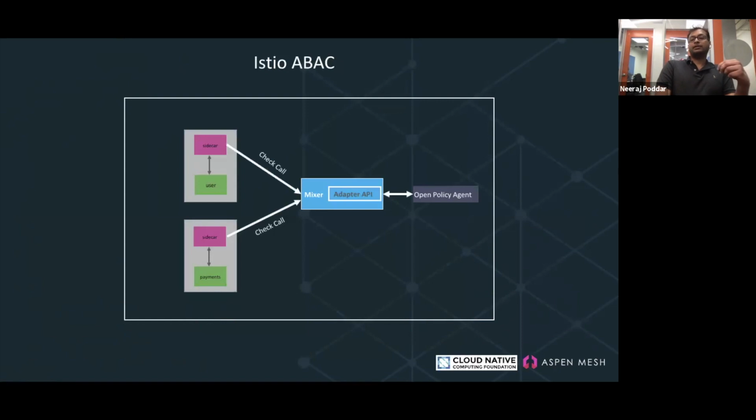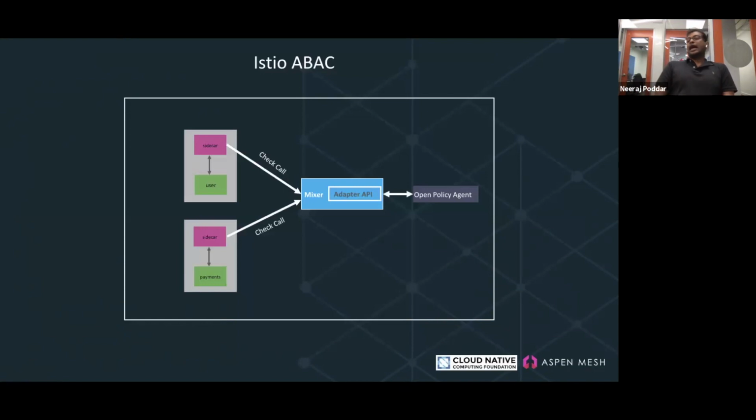So the way that works is whenever a request reaches a sidecar, before the sidecar forwards the request to the application container, it makes a check call to Mixer. During this check call, the sidecar forwards various attributes of the request. So it will forward where the client is, where the server is, what are the request parameters like the method, URL, size, and then Mixer takes in various Istio configuration and has an adapter API where it can invoke any third-party adapters for enforcing those check calls and running policies on them.